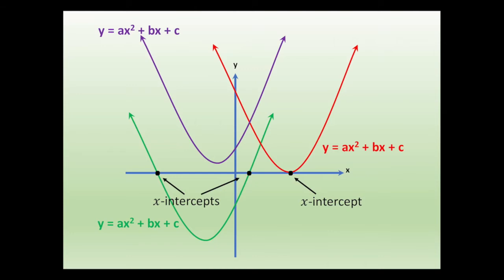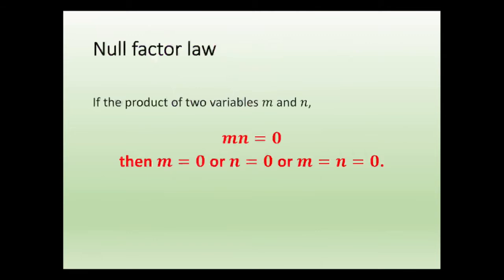Now, I've got to tell you that in certain cases, there are actually no x-intercepts at all. So here in this purple quadratic function, plotted as a parabola, you can see that the line does not touch the x-axis at all, nor does it cross the x-axis. In this case, there is no solution. This is the situation when we have to solve x squared equals minus 25. That does not happen because it is actually a complex number, and we are not involved with complex numbers at this stage.